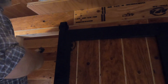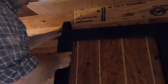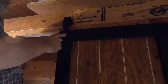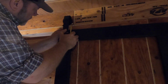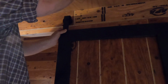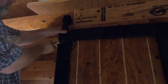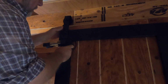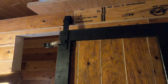So what I want to do is get this centered on my stile, and then raise it up to where it's 2 3/8 above. Then I want to clamp it in place so I can drill out my holes. So let me get those holes drilled.